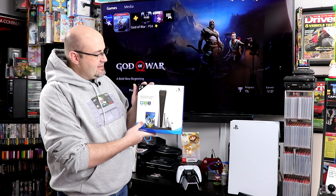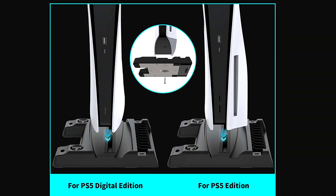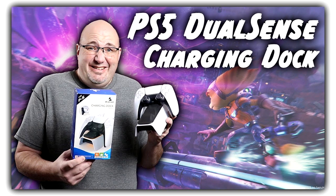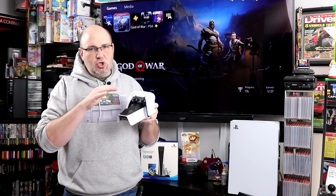The folks over at Nexo Go sent us this — a multifunction cooling stand designed for the PlayStation 5. It'll actually work with both the PS5 disc version and the All-Digital Edition. I recently checked out the Nexo Go charging dock for the PlayStation 5 DualSense controllers, and it had benefits over the Sony OEM one, though there are still a few things that could be improved. We're going to take this out of the box, check how the PS5 and controller sit in it. It even has game storage, and I'm really interested to see how everything comes together, as it could declutter my living room quite a bit.